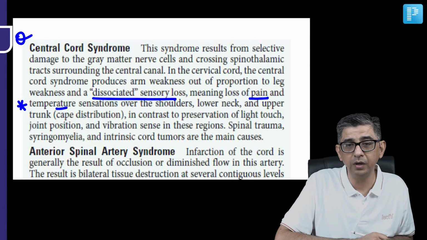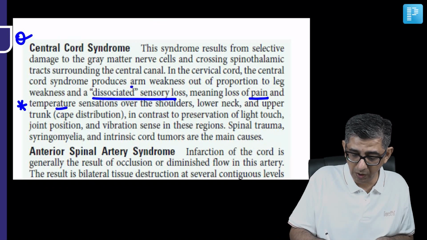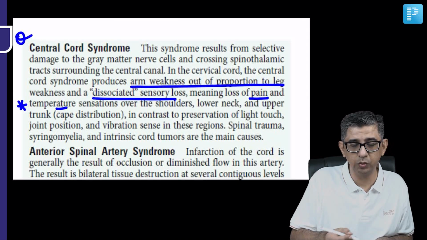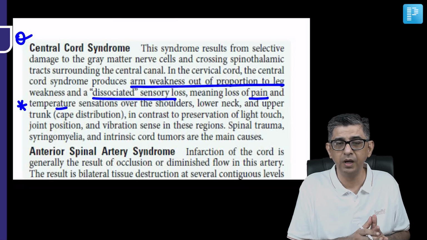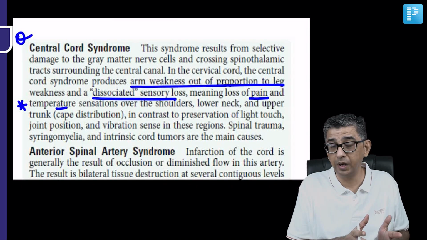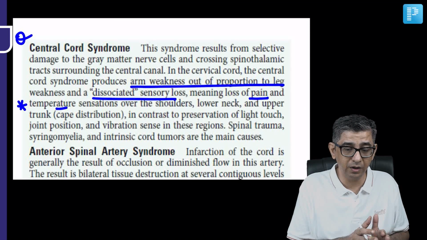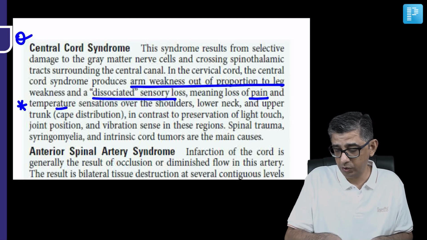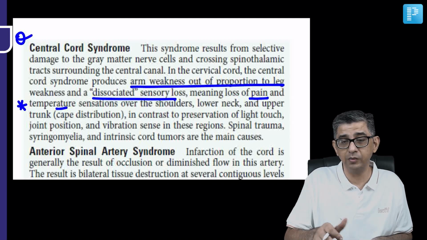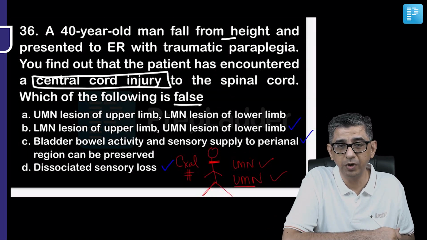And apart from it, there can even be arm weakness, as is shown here. The arm weakness will occur out of proportion to the leg weakness in an individual. That's because the cervical fibers are present more medially. So there is a possibility that leg muscles might still be spared in the patient, but sacral sparing can definitely occur, because of which the bladder involvement may not occur. So if you look at the options in this particular question, I would say all three of them, B, C, and D, make sense.